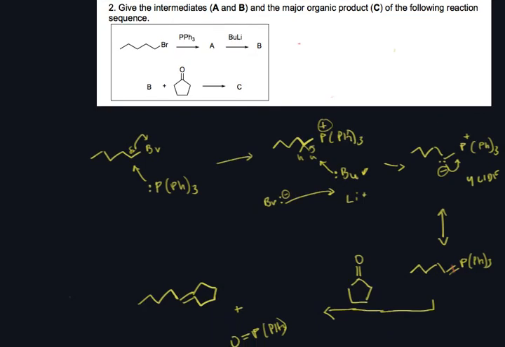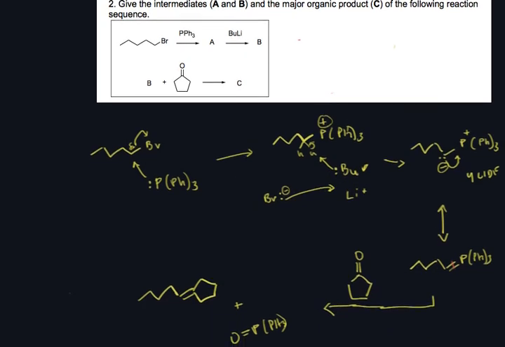Okay, so number 2 is also a Wittig reaction, but I do want to highlight the mechanism in this one because I want you to see what's going on. A lot of this is the precursory reaction to the Wittig reaction, and I think it's kind of important. So you're starting with an alkyl bromide. And so you've got a bromine attached to an R group, and bromine is pretty electronegative, so it's pulling the electron density in that bond away and creating a minimally partially positive charge on that carbon, and that's what is attractive to the PPh3.